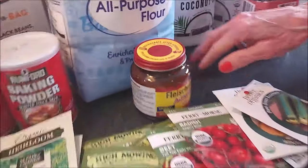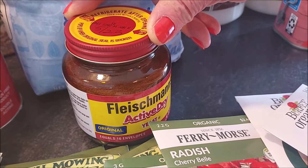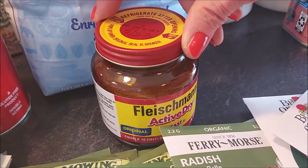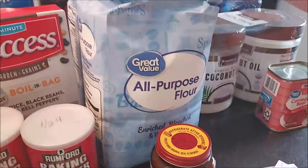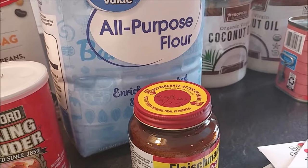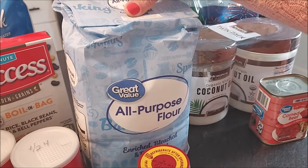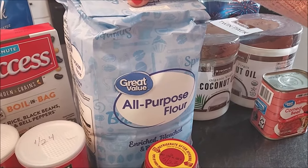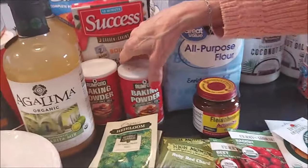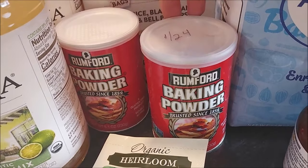Also stocking up on some baking supplies — some yeast, since I want to get into baking bread. There's apparently an easy recipe I want to try, because we don't know if things will be available in the stores or how expensive they will be. A couple bags of flour at Walmart — these used to be $1.42, and the price on the shelf said $1.42, but when I got home and looked at my slip they were $1.56 for five pounds. So keep an eye at the register. Also some baking powder, good until January 2024.